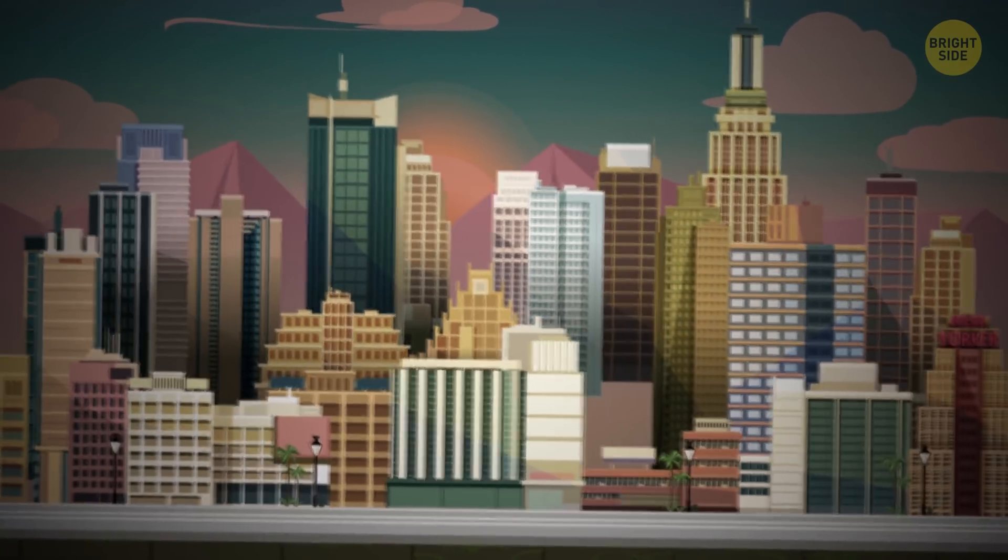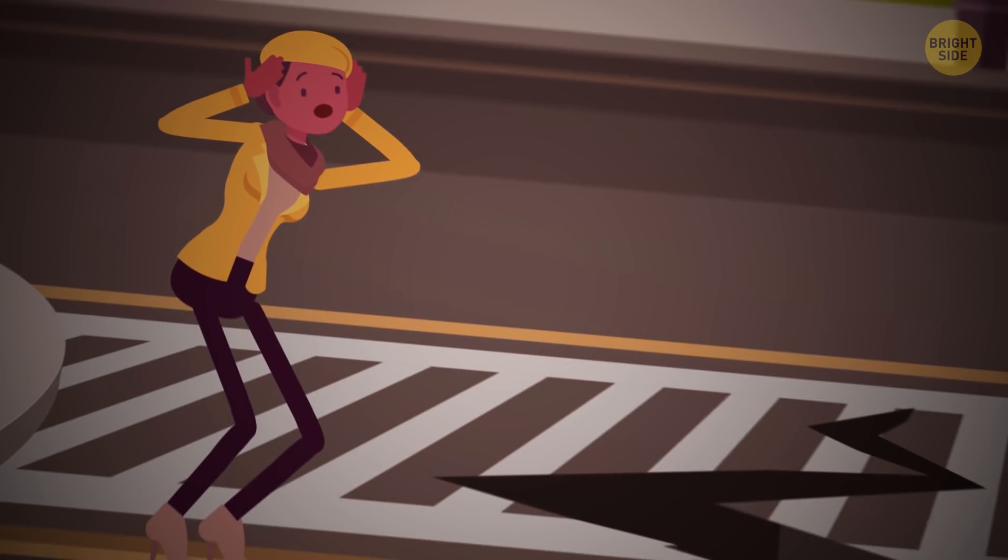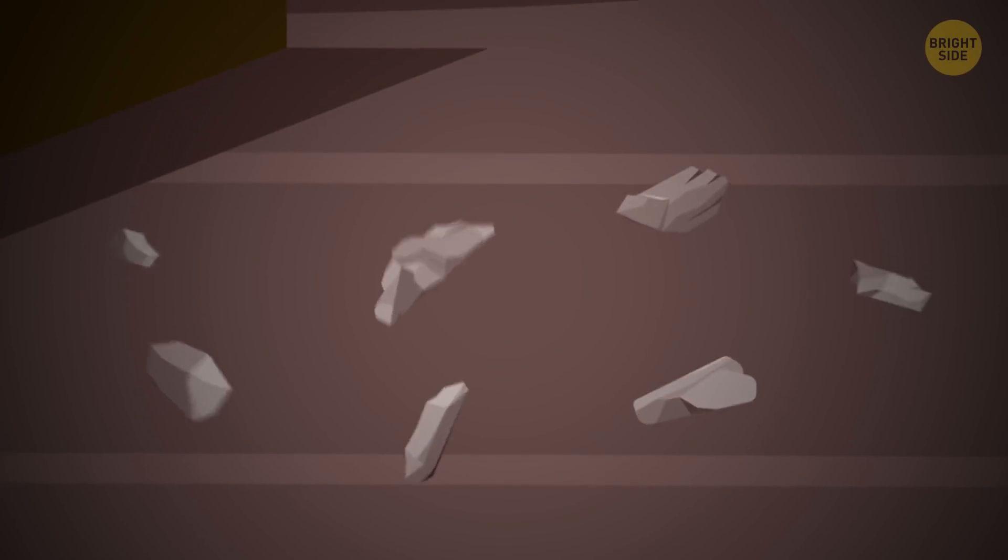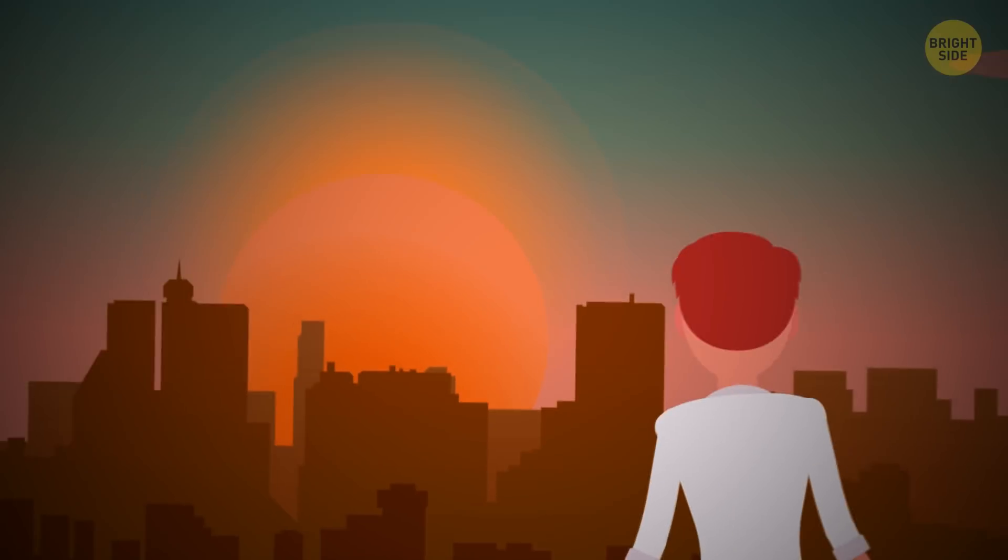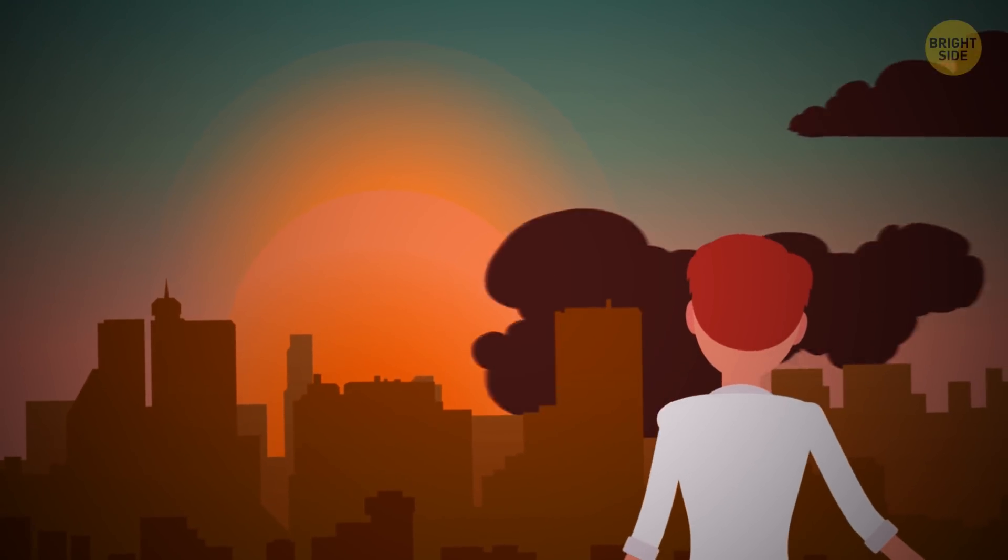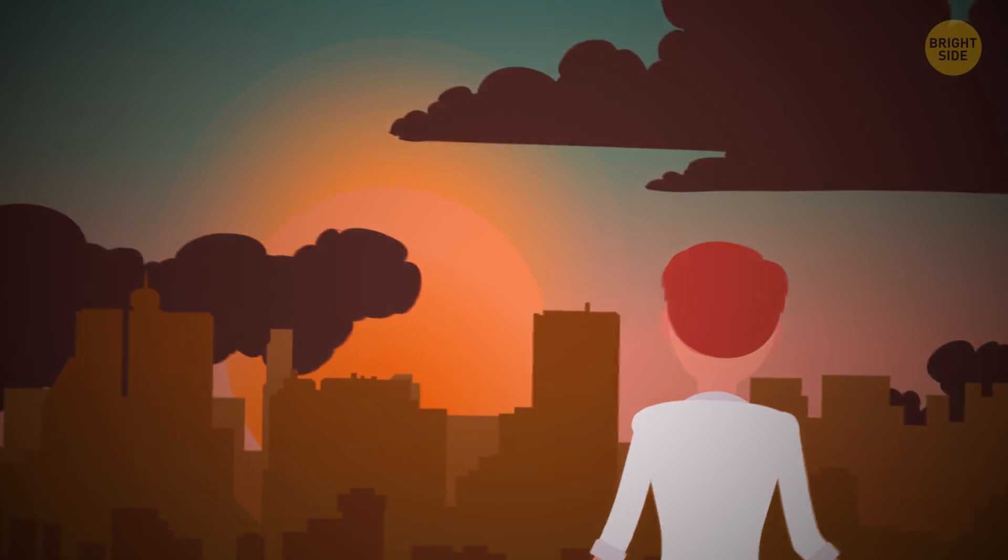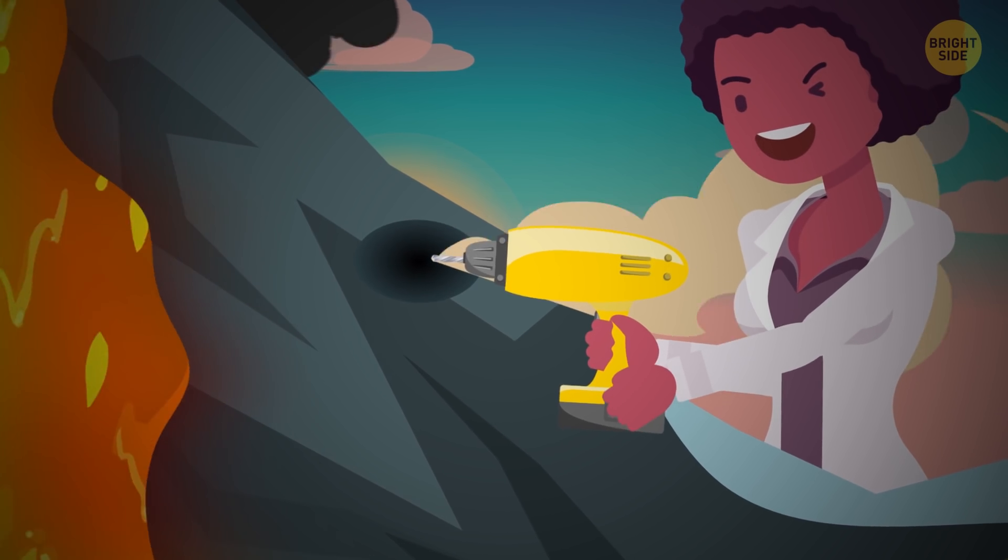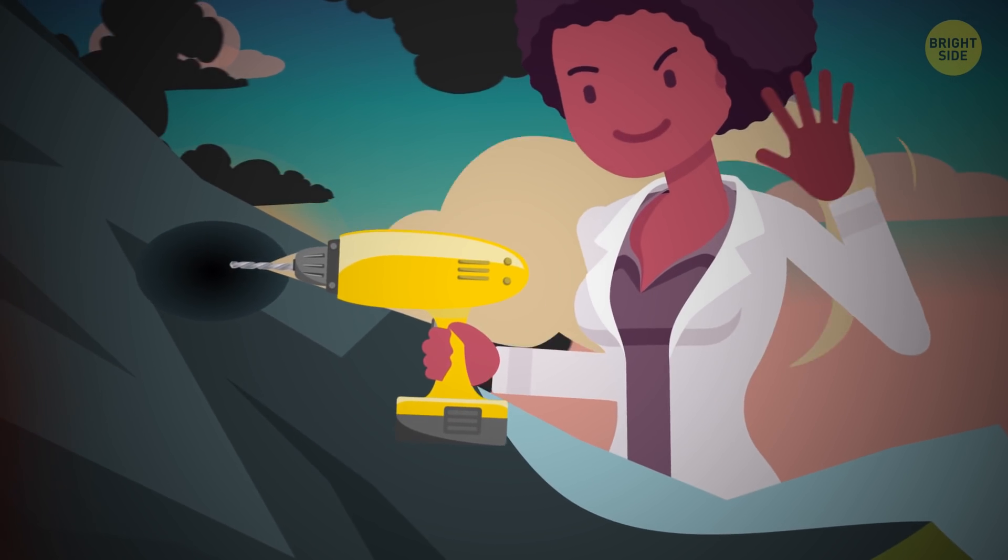The Earth's surface is shaking. Long cracks split the ground open. Lava rivers are rapidly flowing down the slopes. Explosions sound more and more often. Rocks and debris are flying into the air. The sky is darkened by clouds of ash. It's not a pilot of a new disaster movie. It's just geologists who decided to drill into a supervolcano.